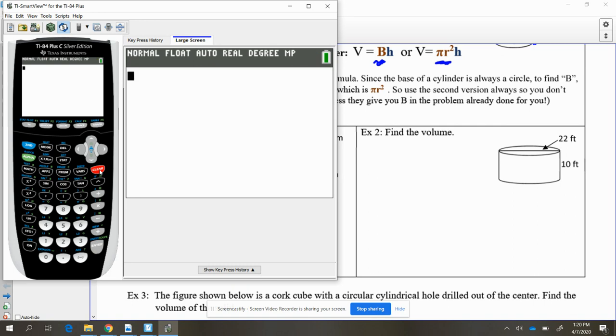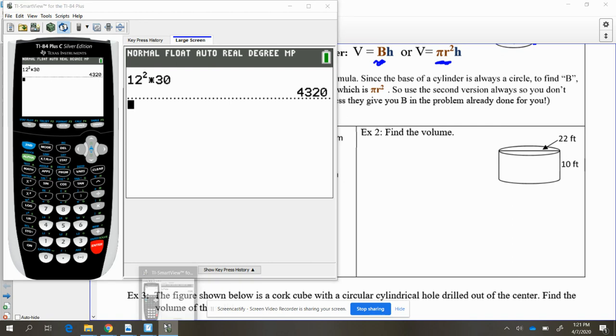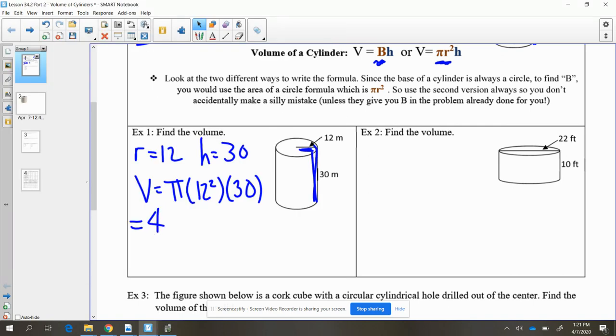So for a problem like this one where we want to look at the exact answer, what you're going to do is you're going to take the numbers, not pi, and type those into the calculator. So we get 4,320. And we're just going to keep pi with that number, but this is going to be known as the exact answer of this problem, right? Exact. Well, we're not going to have any approximations because we did not type the pi into the calculator.